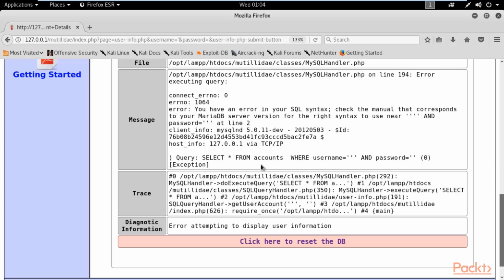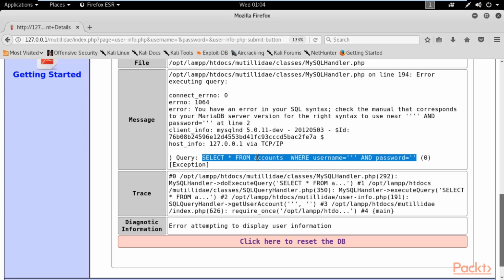It is clearly showing that there is a table. The name of the table is accounts, and inside the table there are at least two columns. First is username and second is password. So this is a kind of vulnerability in the web application, that it is showing us these entities. Now it is selecting everything. Star means everything. Select everything from this table where username equal to, when we put the username and the password in the login page, this query will be generated and go to the server and provide us the appropriate information.